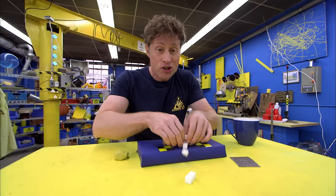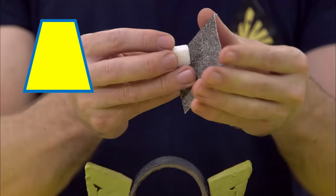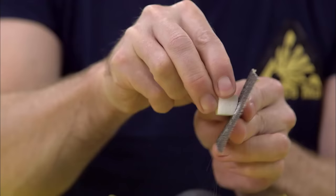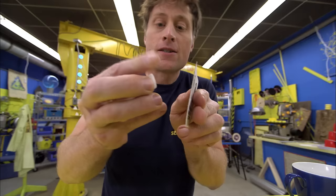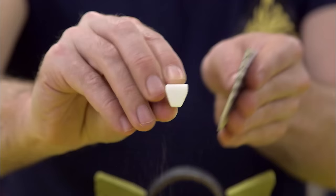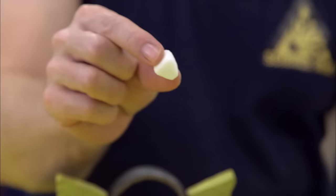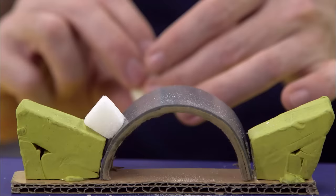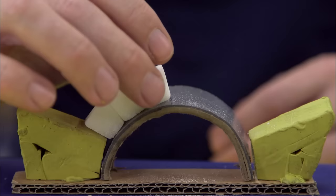So here's what you do. You take your sandpaper and you change the squares into trapezoids. And you start sanding down your sugar cubes into trapezoids. Basically, you want one small side and one long side. Thin at the top, wide at the bottom, or wide at the top, thin at the bottom. It's a trapezoid no matter which way you hold it. Put it on the bridge and see. And as you go, you will see if you're doing it right, there will be no gaps.